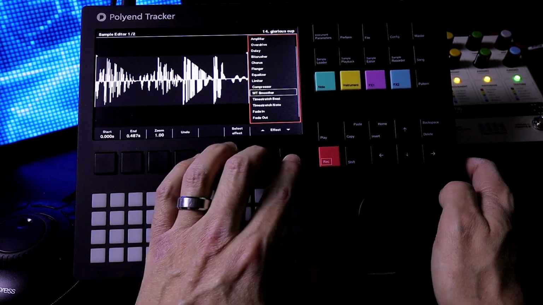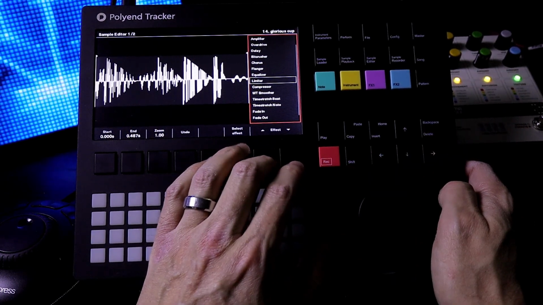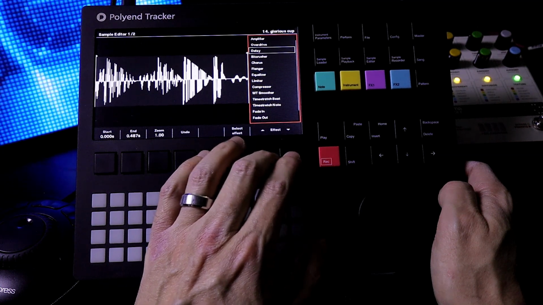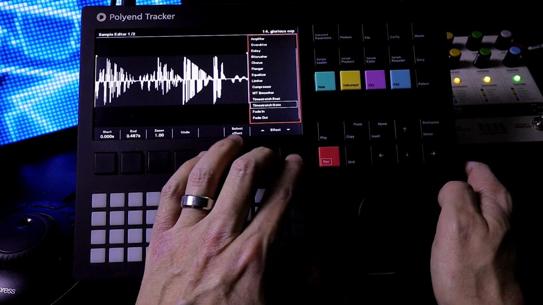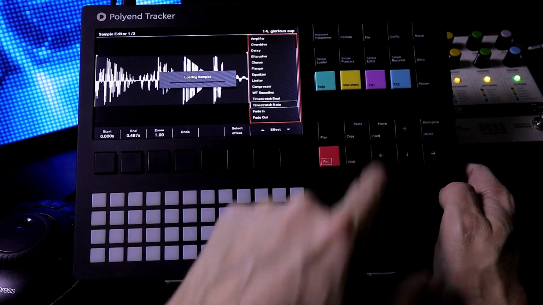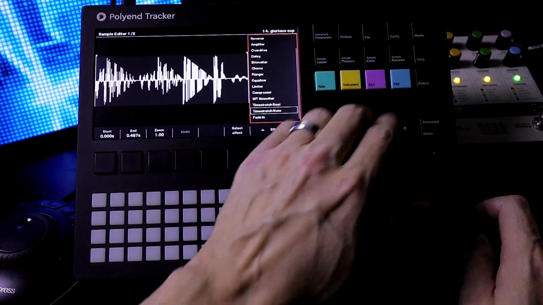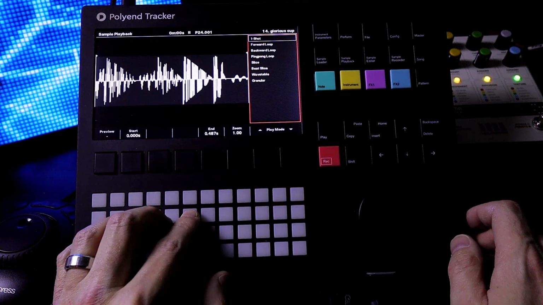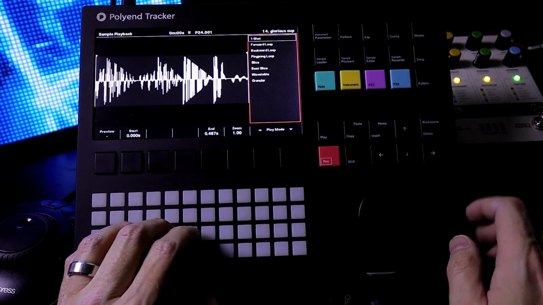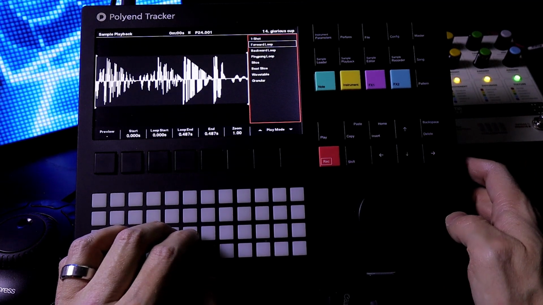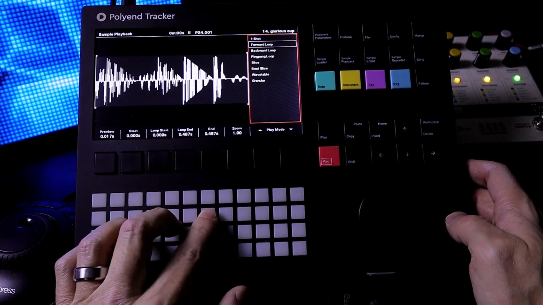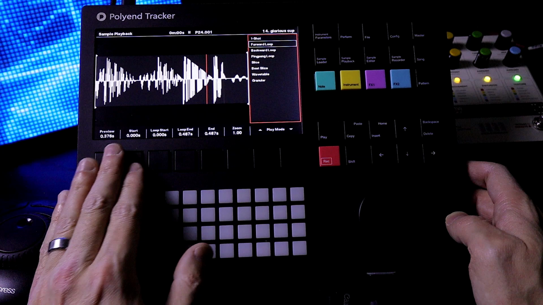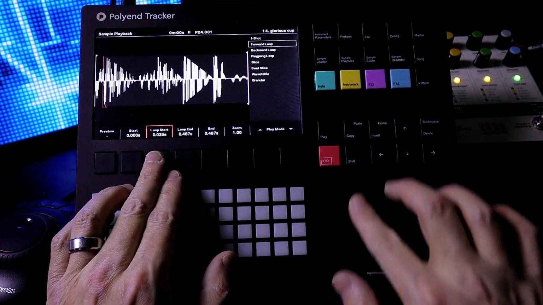We also have wavetable smoother, compressor, limiter, equalizer, beat stretch, beat, and note. Let's go to sample playback. In sample playback, we can change how it plays when we perform. That's a one shot, but let's go to forward. Now it's going to loop. What I can do is change a loop start and bring that in.